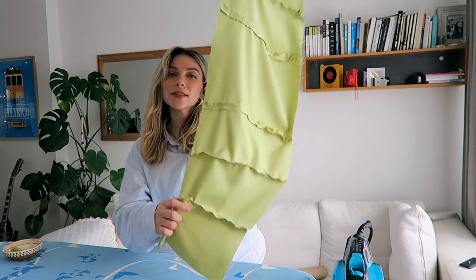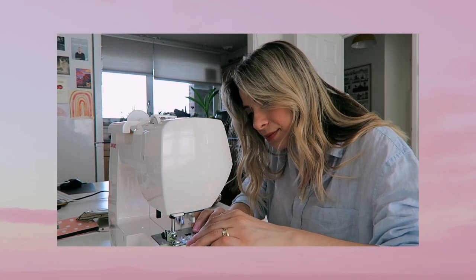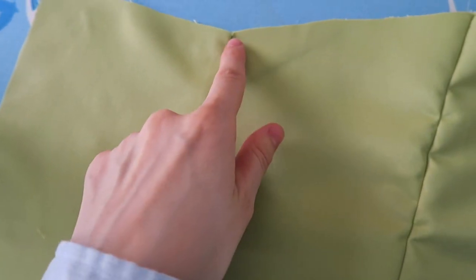Okie dokie, let's go to the sewing machine and sew this up. All done. Now look at this green, I cannot get over this green. Now it's time for me to press. Here is the difference between a seam that has been pressed and a seam that hasn't been pressed.